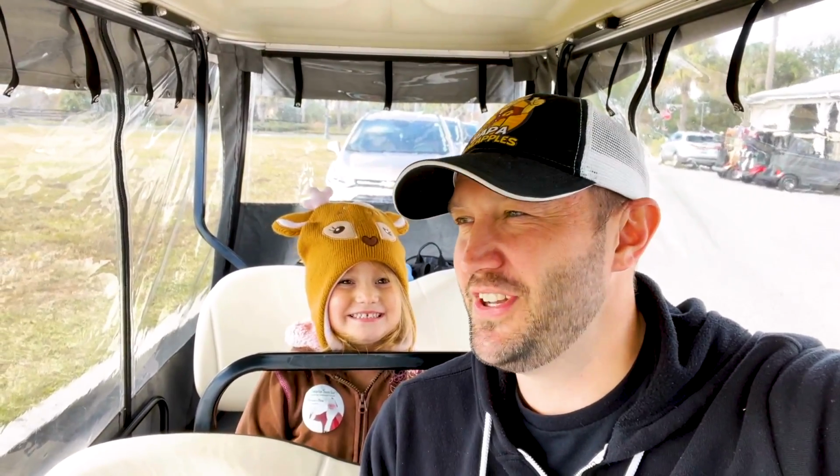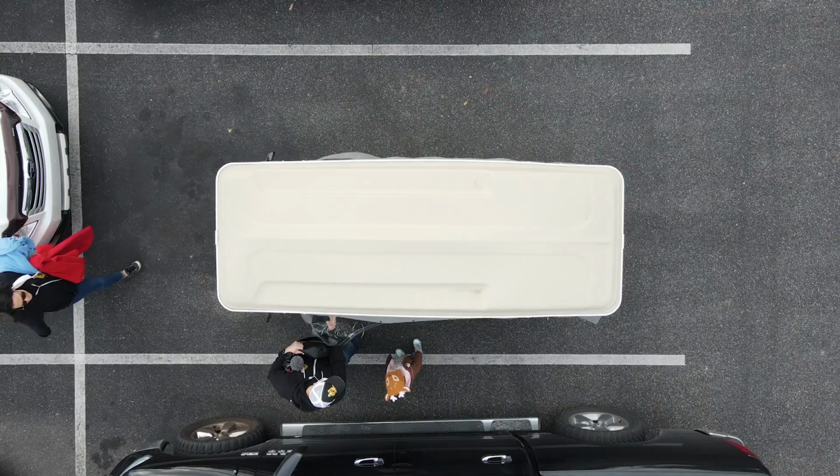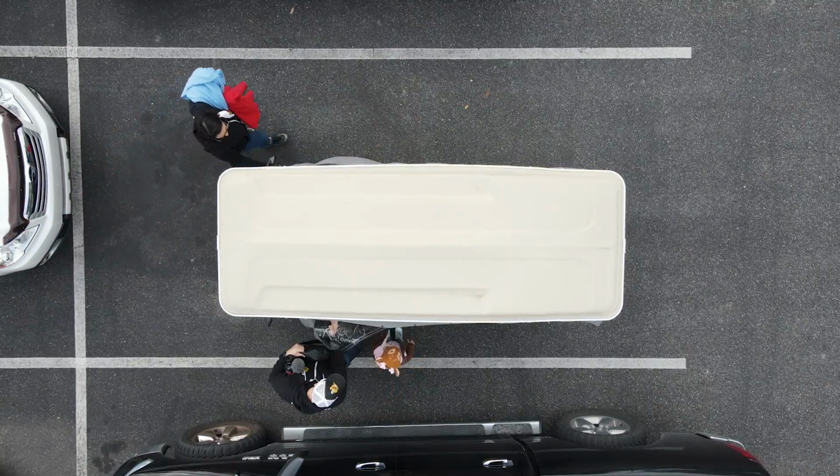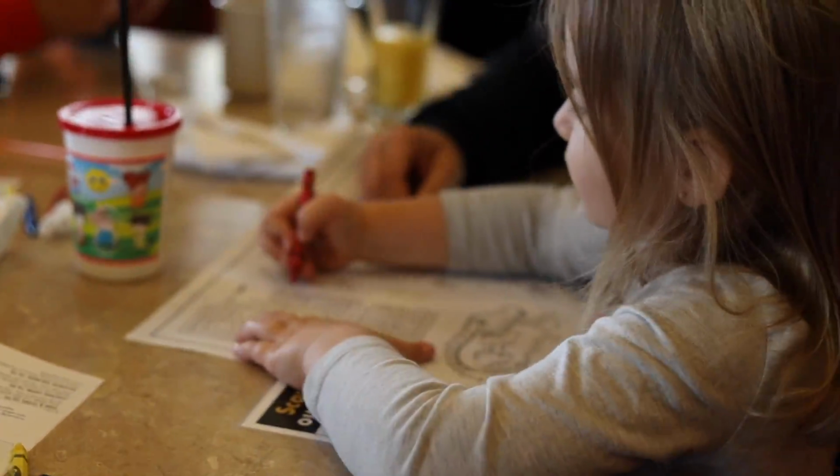What's up, everyone? Today we're gonna take a golf cart tour around Meggison Loop, and we're gonna be checking out the scenery, the bridges, the connectivity. It's just me and Alexis in here right now. The rest of the family's in 2J's eating. We rented a golf cart from Brownwood Sales.